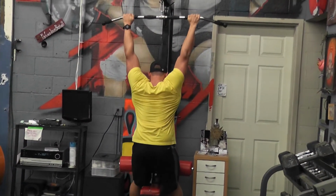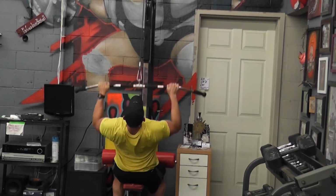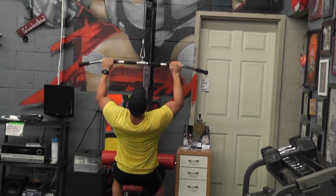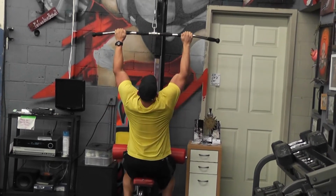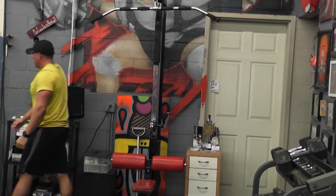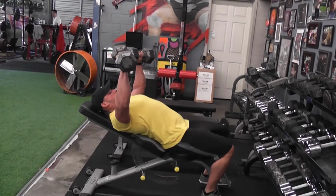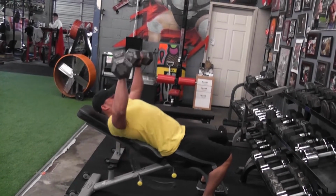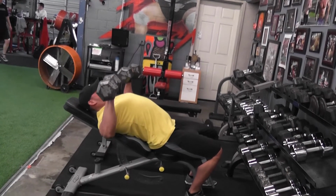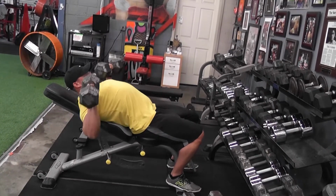Now with the lat pull down and any type of machine like that, you always want to pull with your elbows and act like there's a wing attached from your elbow to your low back, and you want to act like you're pulling with that elbow and that wing. As you bring your elbows down, you want to try and pinch your shoulder blades together and pull everything back. You never really want to pull down with your hands, because then you're just going to be using your arms to do the movement, and there's not really going to be much contraction in your traps and your lats.